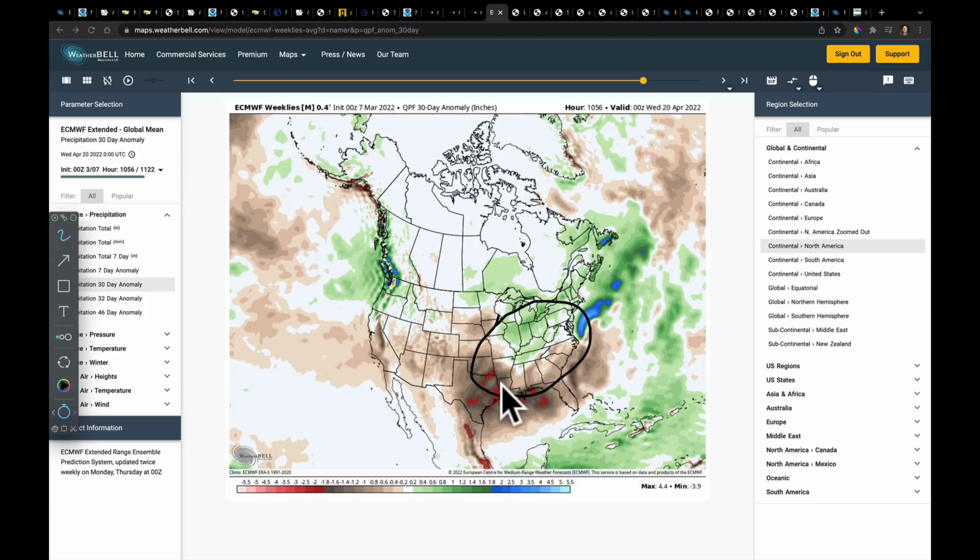And that means that the model, I believe at this point, is still too dry, getting back here to the Red River Valley of the South. Unfortunately, I have to agree with it for Southern California into Arizona and New Mexico. There's no sense of a subtropical jet stream forming anytime soon. But Northern California into parts of the Pacific Northwest, there's that jet stream pattern coming over the top, and those waves ejecting right in through here. They draw enough moisture out of the Gulf that I believe, again, I just think this is biased, way too dry in the model. Now, we're going to get a new update of this late tonight.